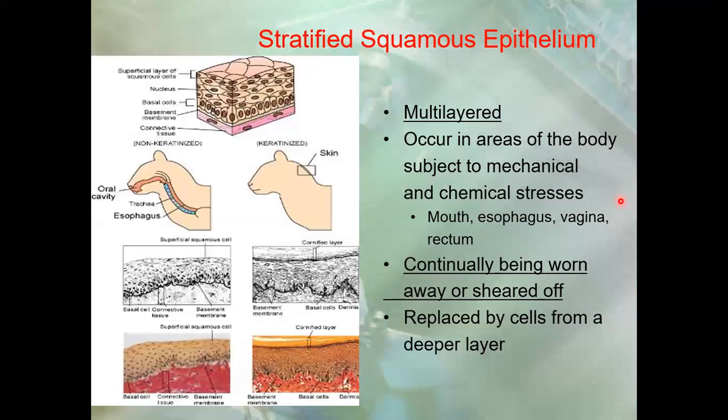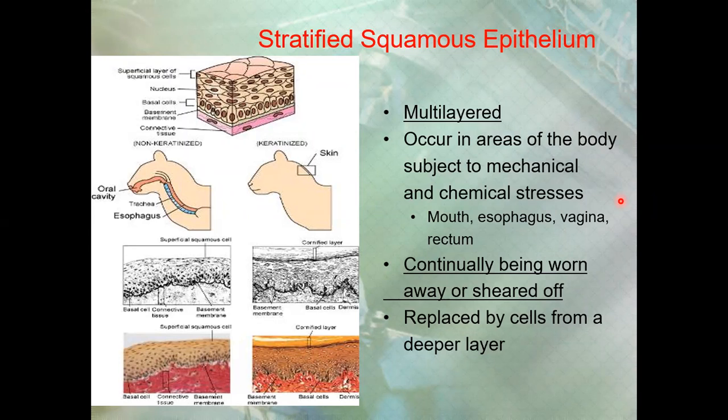These are going to be in areas that have a lot of stress, like your skin, like your mouth. Oh Lord, think of the heck that your mouth goes through every day. Not only do you have dissolving enzymes in your saliva that are meant to start breaking down starches and fats and proteins, they also come in behind your eating and help to dissolve bacteria. But you also have the trauma of eating, anything you're putting in your mouth. So the buccal and the oral epithelium are constantly shedding.